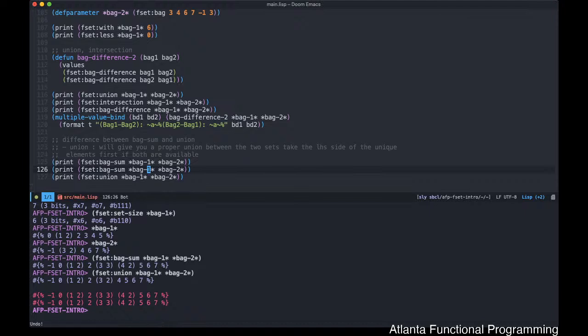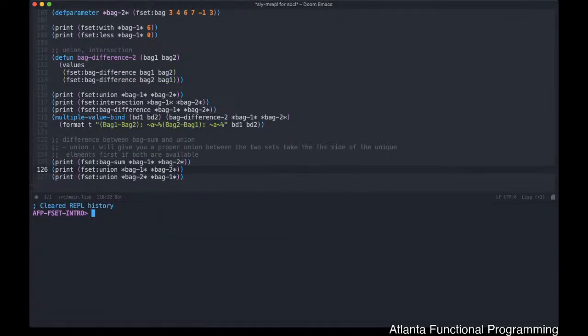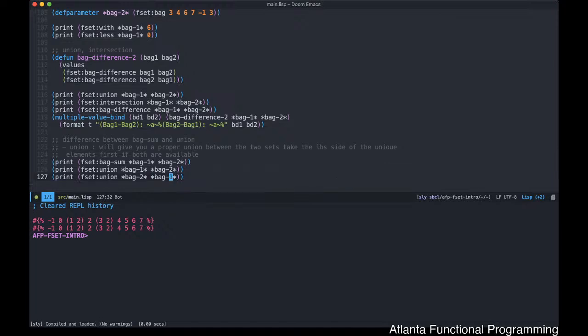Oh, sorry, I'm looking at this one. Let me just clear this here. Okay, taking the side with the unique element with the larger multiplicity factor first.